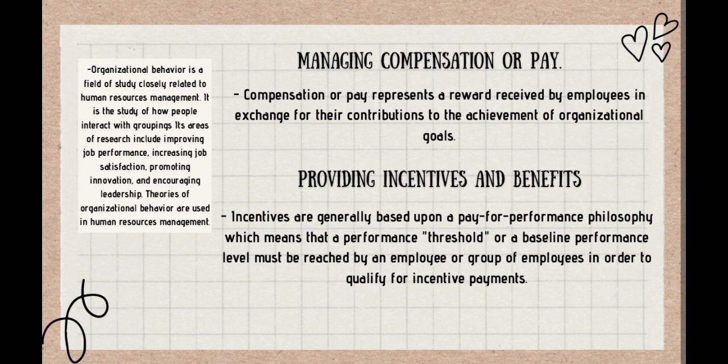Next is providing incentives and benefits. So, incentives are generally based upon a pay for performance philosophy, which means that a performance threshold or a baseline performance level must be reached by an employee or group of employees in order to qualify for incentive payments. So, ito yung pagbibigay ng incentives at benepisyo sa mga empleyado. So, may tatlong uri tayo ng incentives. First is individual incentives, group incentives, and enterprise incentives.